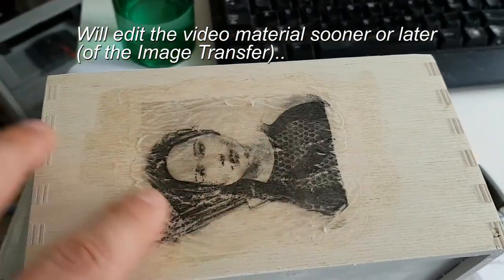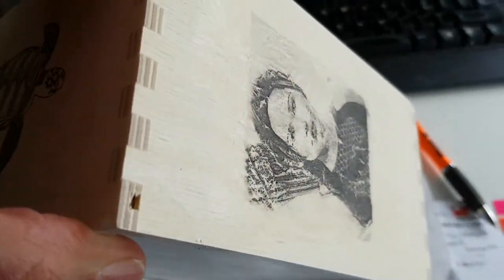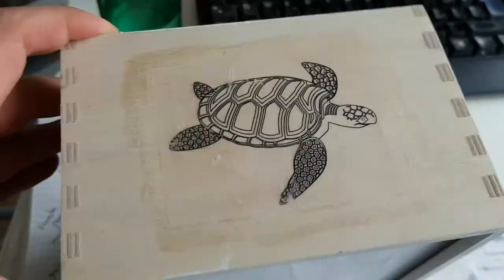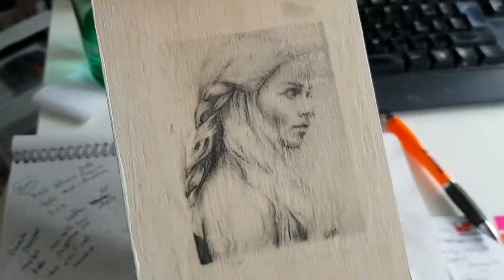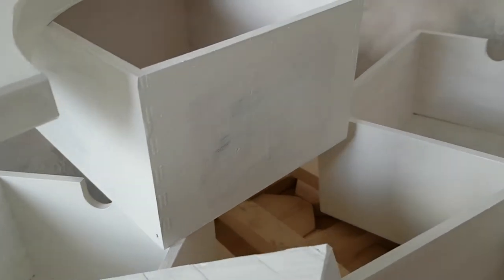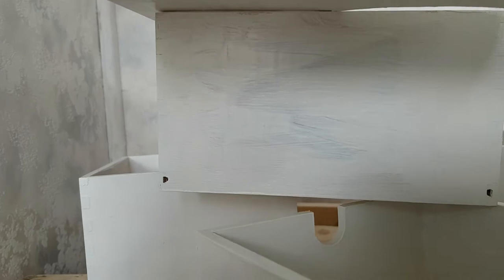I'm not that pleased with the finish or the style on this drawer, so I've sanded it down a bit around the edges where there's a clear gloss varnish. It's been sanded down now and I'm gonna paint over it with some white window paint and see if it will stick and if we can make something good-looking. It has been painted over the image transfer — you can see it slightly — and we'll see how it comes out.